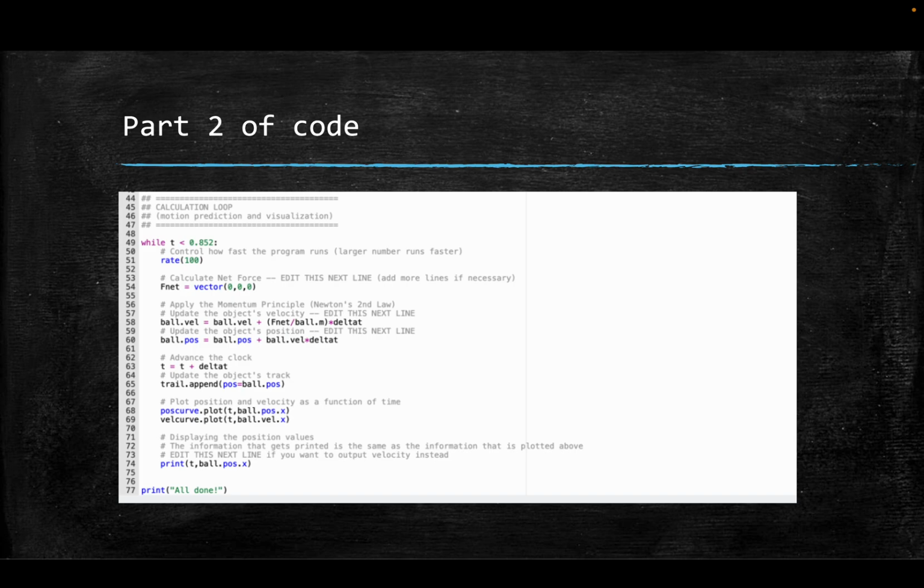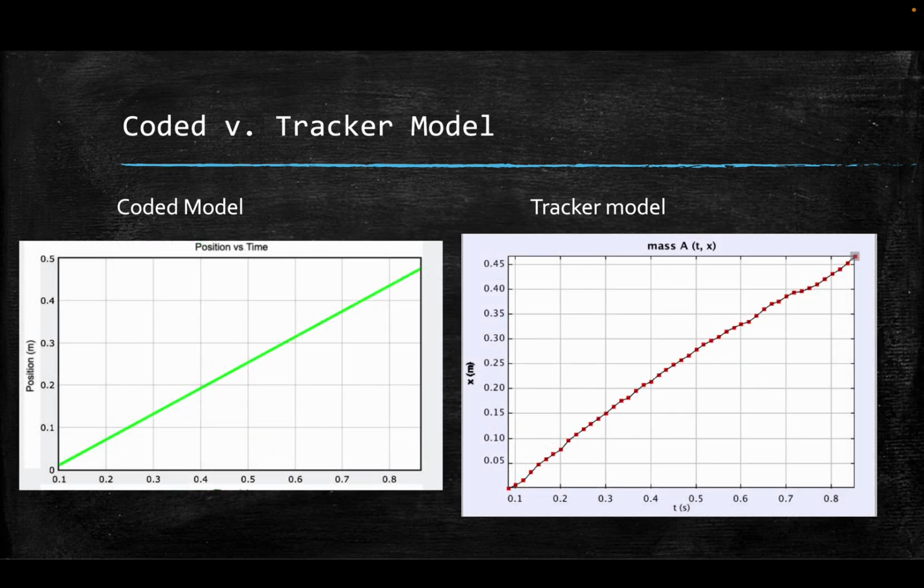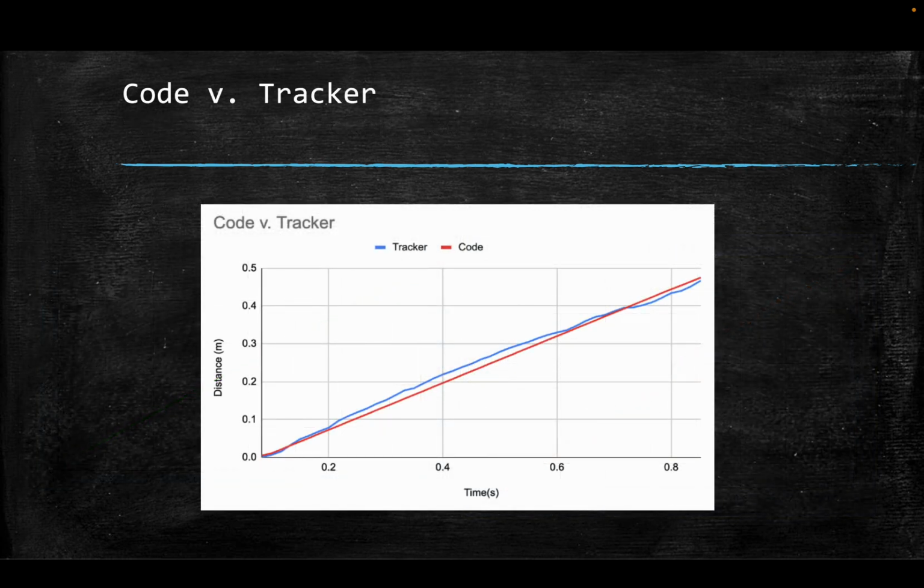And then that will give you this graph, the coded model, which shows the linear, perfect progression that the setting spray would have versus the tracker model, which isn't very perfect, but still you can see that it still is somewhat accurate compared to the perfect example, and the perfect example could be used almost as a line of best fit for the tracker.